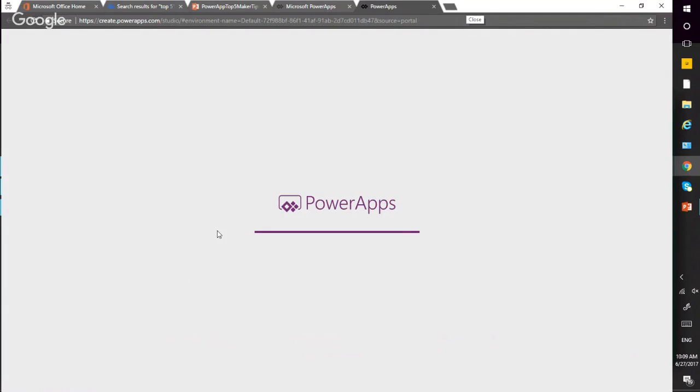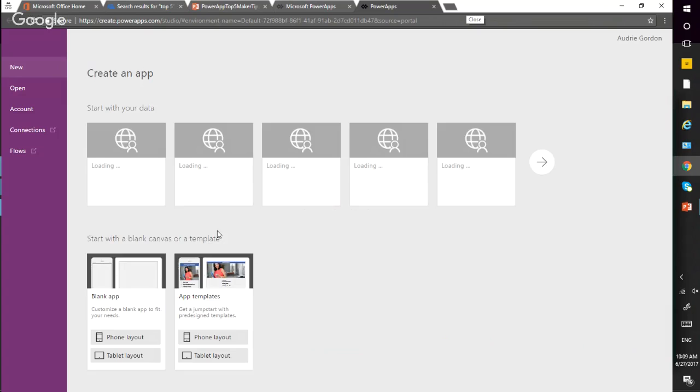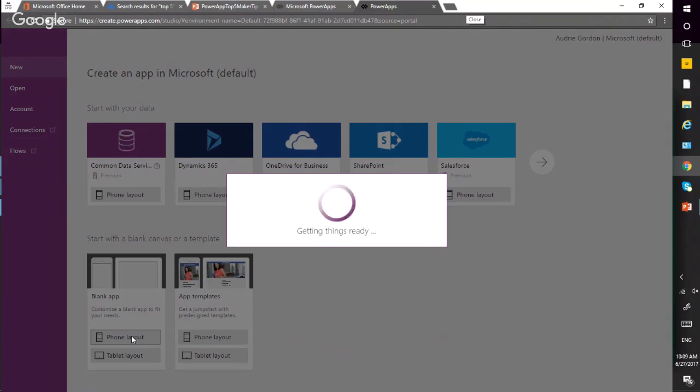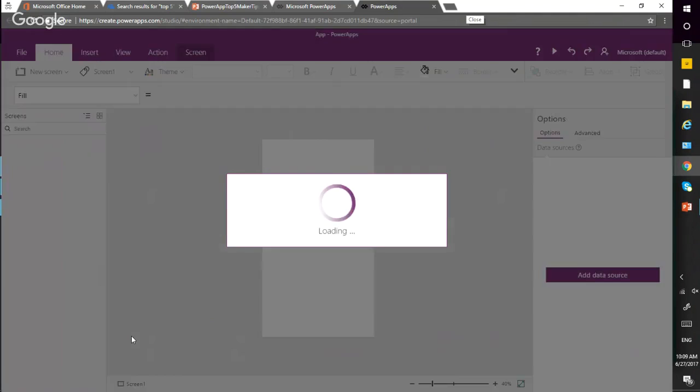And I'm going to add the Office 365 connection. Now, again, I could add this to an app that already had SharePoint data in it, that already had Dynamics data in it, that already had Salesforce data in it. Any kind of data can already exist in this app before I add this connection, or I can start with it. But either way, I can leverage it alongside other data.